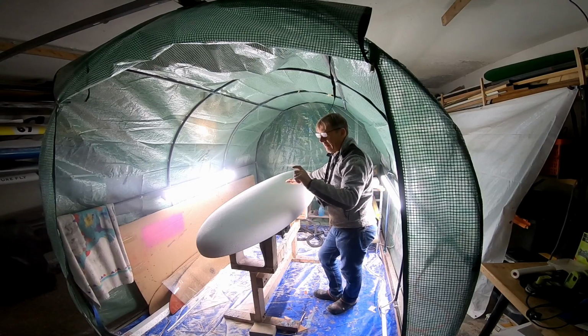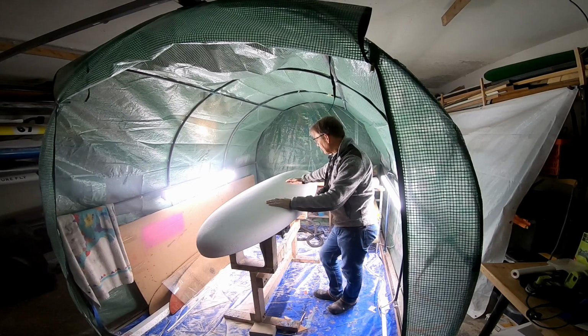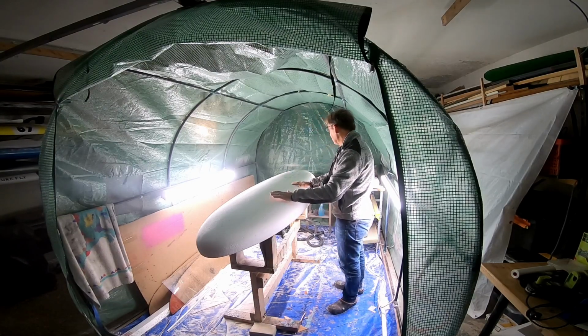I go with a 10 millimeter block. I think that's enough for this, for the pressures and the loads that you get on a board like this.